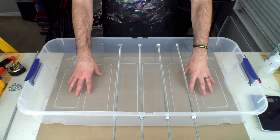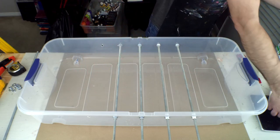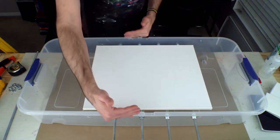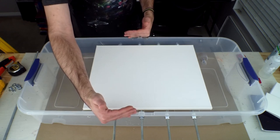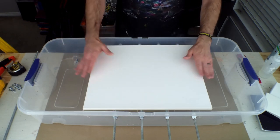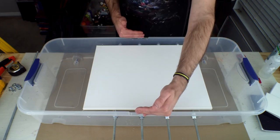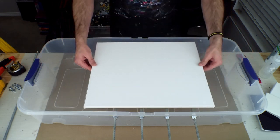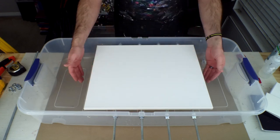And I chose this particular container because I wanted to fit a 16 by 20 canvas inside of the container. And in order to do that, I needed a container that would allow me to have 16 inches, well, really 18 to 20 inches of space. And this was one of the only ones I could find. It's about 8 inches deep. It's 19 and a half inches wide and 36, I think, inches long. So that lets me have a 16 by 20 canvas inside of the sides here.